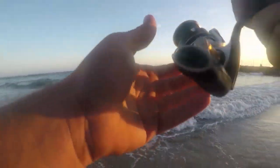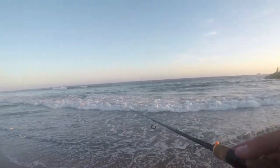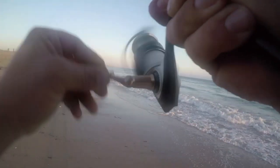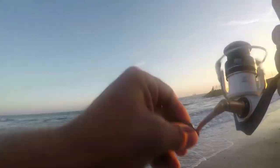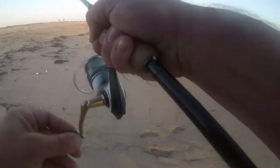Let's go. Come on. Three bites and not one landed. That's got a treble hook written all over it. Got one. Good fish. Stay pinned, stay pinned. Come on, ride the wave, ride the wave. What do we got? It's in the wave. And it's a yellowfin croaker! Hell yeah, finally.